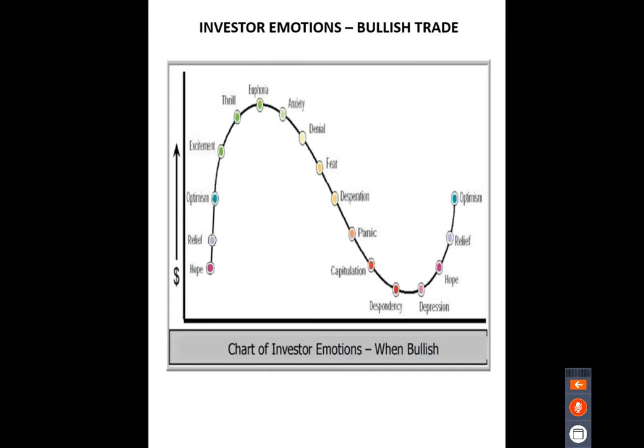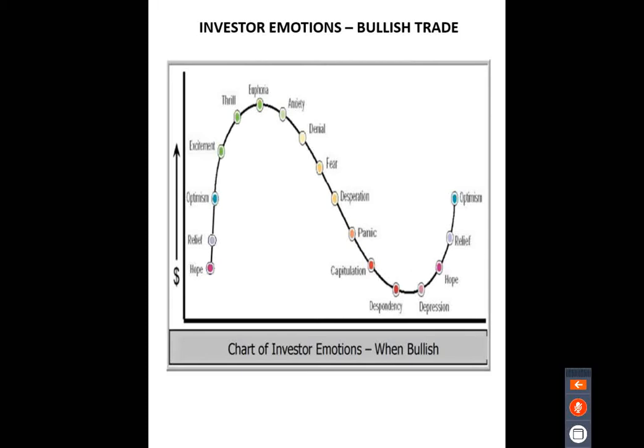And now it starts to pull back a little bit and you're feeling a little bit anxious thinking, man, if it gets back up to that euphoria spot, I'll take it. And then the indicators cross down, red crosses green going against you. And now you're in denial that the trade is done because you want to get back up to that euphoria feeling, that euphoria price point, or even at the anxiety price point. You'd be thrilled to get that much back. But now the indicators are crossing against you, but you refuse to believe it and you're in denial. And now this price starts falling fast and you start to feel some fear. And then you're a little bit desperate thinking, come on, just give me a little bit more and I promise I'll close the trade. And then it falls even further and now you're in panic mode.